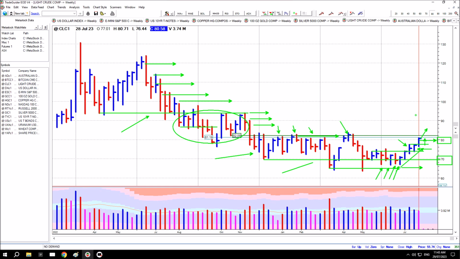At this point, it could move sideways at 80 pretty comfortably now. There's been a determined rise in price. There may be an attempt to break out and just test to see how much supply is actually here. And if there's not much, maybe we'll start a new range. But that remains to be seen at this point in time. Just keep in mind that the commodities, copper, gold, silver, and crude, have all shown an underlying strength in their markets despite a rise in the US dollar, and that's important.